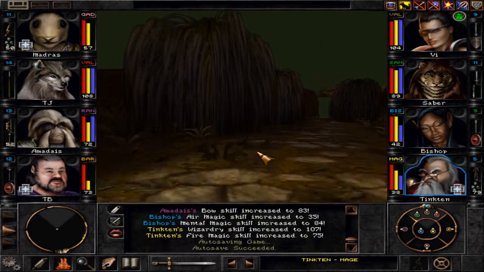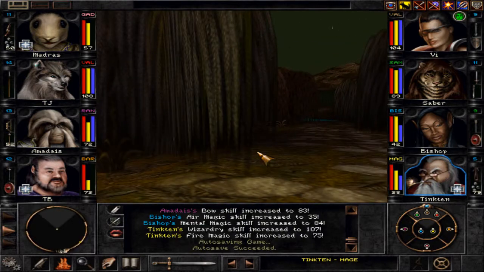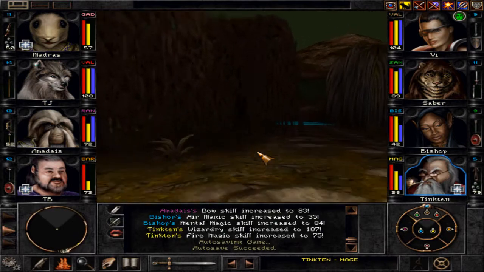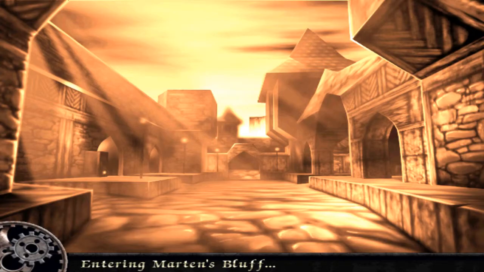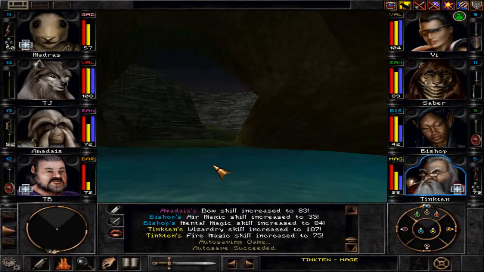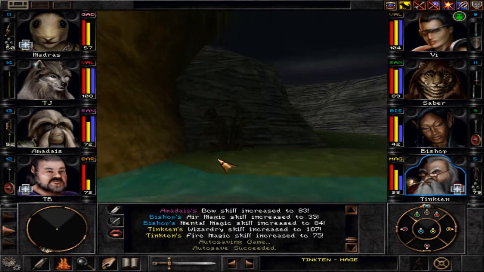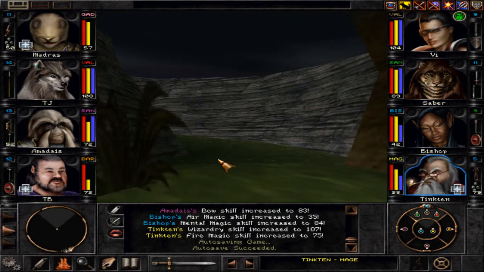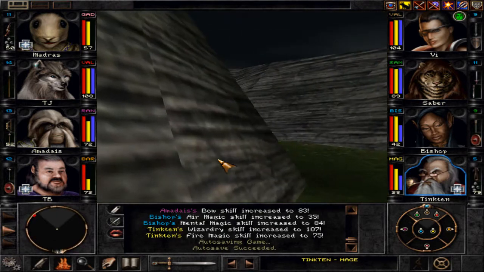Unsurprisingly, they are crocodiles. I'm not a crocodile expert, but I know they hit quite hard. Yes, let's proceed to Mars Bluff. Alright, and before we go anywhere in Mars Bluff, we want to stop and camp. We're not greatly low on mana, but we're low enough that we don't want to get into a fight of death stings or anything and get wiped out.